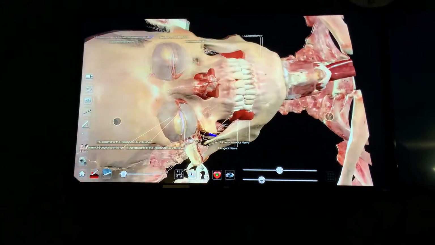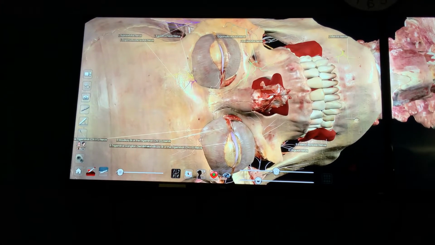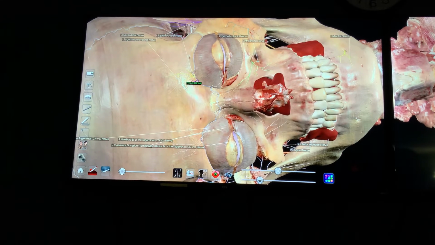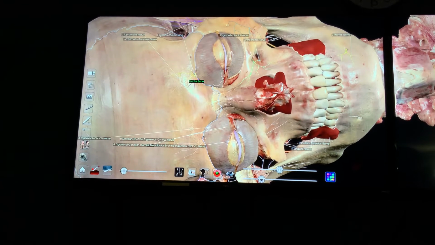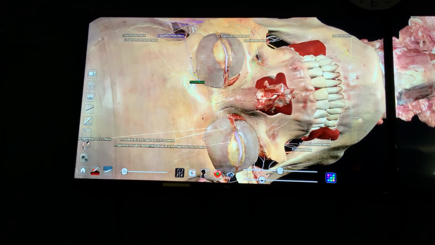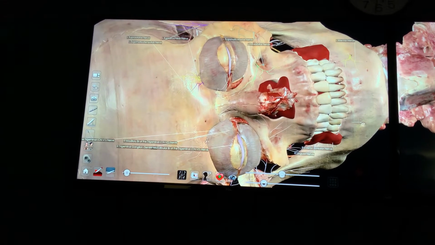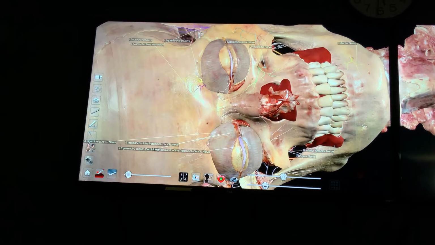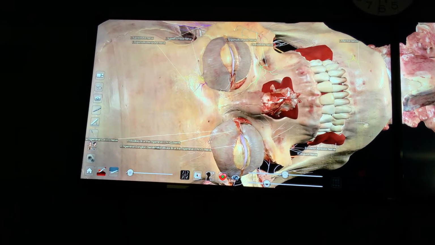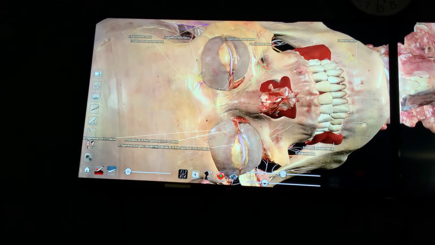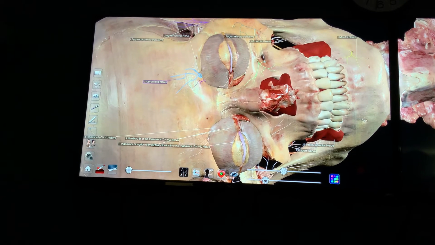If we look here above the eye, we can see two things. Okay. We can see one of these nerves that's a little bit more medial through here. That is our supratrochlear nerve. The one that we see coming out right above the eye is coming through that spot we call the supraorbital notch or the supraorbital foramen. Remember, it could be either one. But on this cadaver, it's a notch. And if we look right through there, we can see the supraorbital nerve right over the top. So it's directly above the eye.